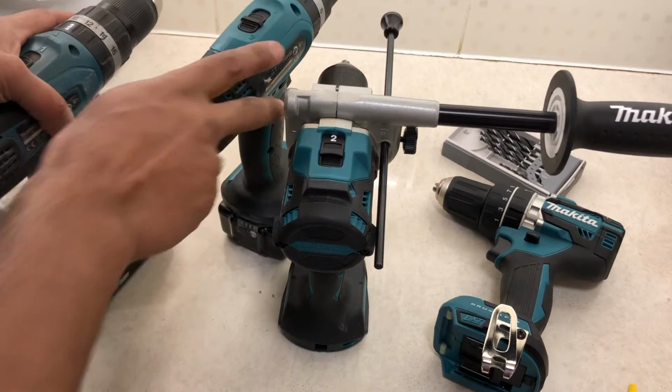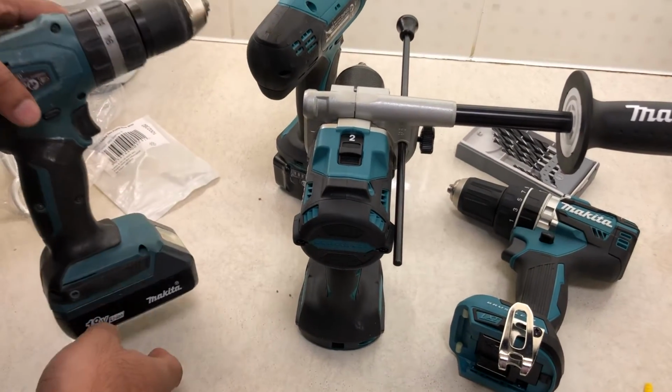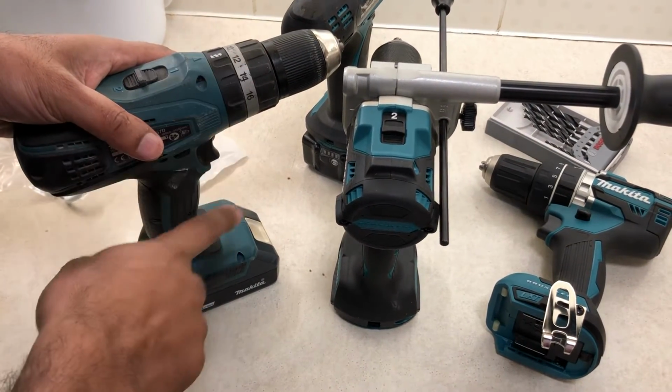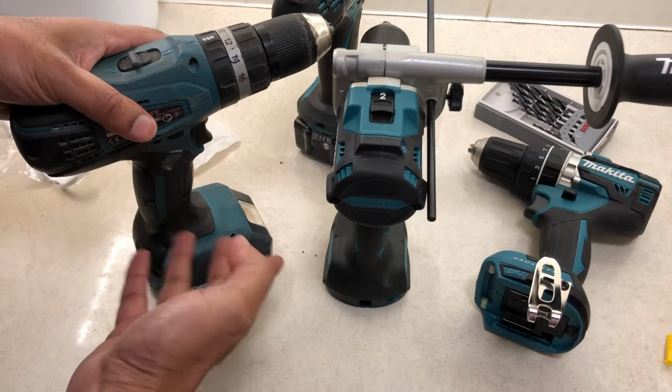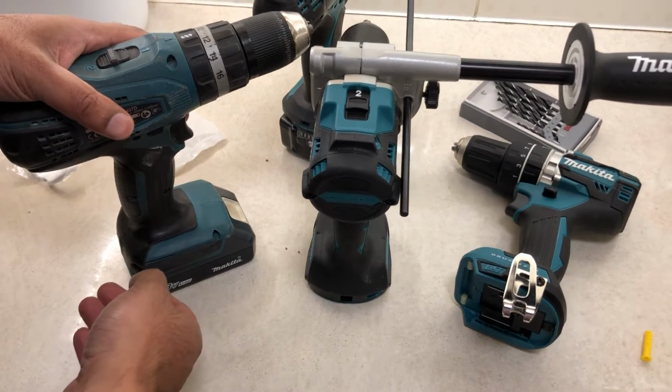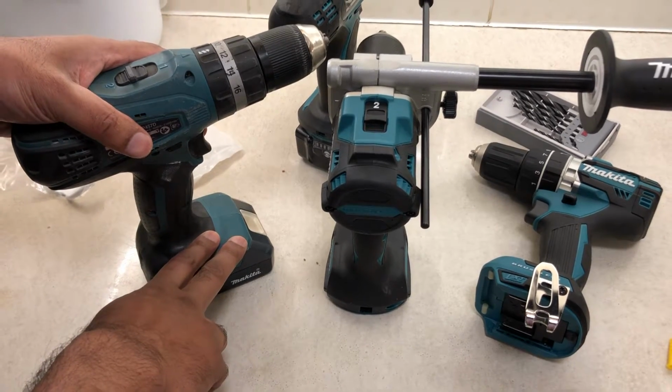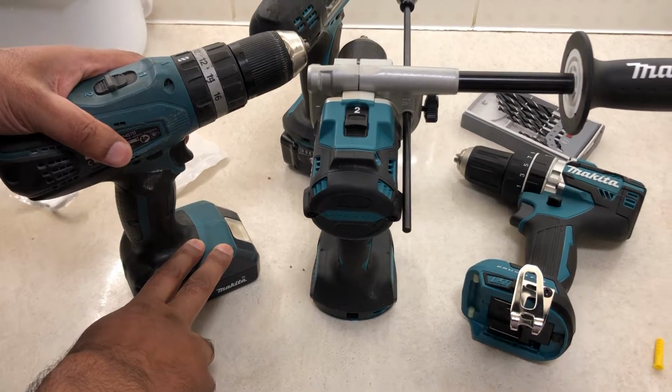So the first one here, I purchased a long time ago, and I got this from Costco. There was a deal on it where I got this and also a driver unit as well. I thought, Makita brand, Makita's got all the best tools. They make some fantastic tools, so let's stick with that. It's a known brand, a good reputation. Did it do the job well?